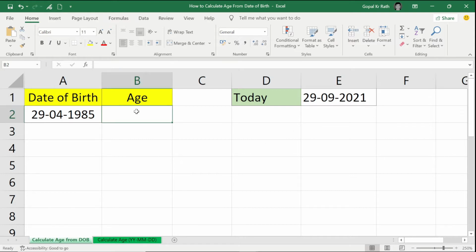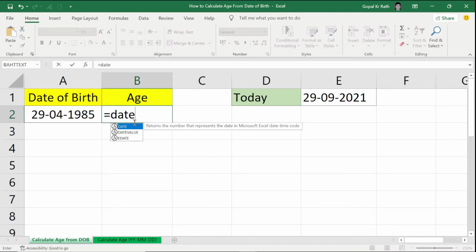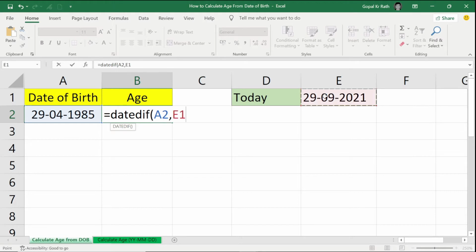Now from that date, how can I use the date of birth? You have to use the DATEDIF or date difference formula in Excel. DATEDIF, open the bracket. This is my date of birth. Now I can either use this date or I can type TODAY inside, and comma.